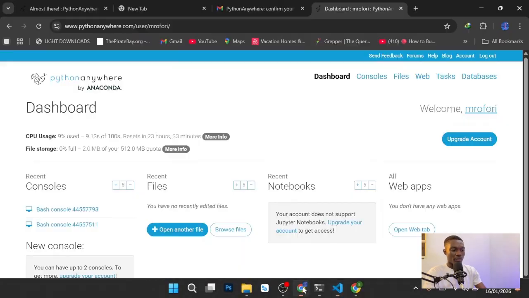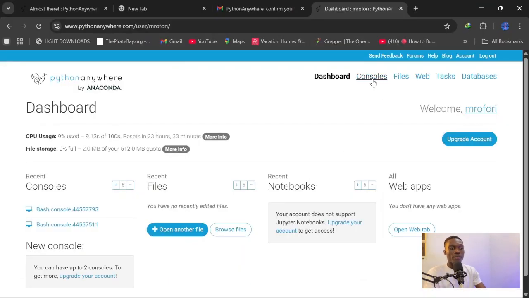So let's go back to our PythonAnywhere. On PythonAnywhere, you go to consoles, because now we have two ways to do this. The first one is to either push your code to GitHub and then you pull or clone the work on PythonAnywhere, or the second procedure is to just go to files on the dashboard. Then you would browse through your local files and upload your backend file from that end. But for the sake of this course, we are going to do the two processes. We're going to do the GitHub process first.